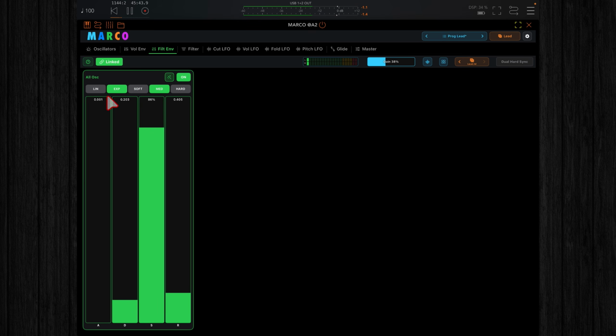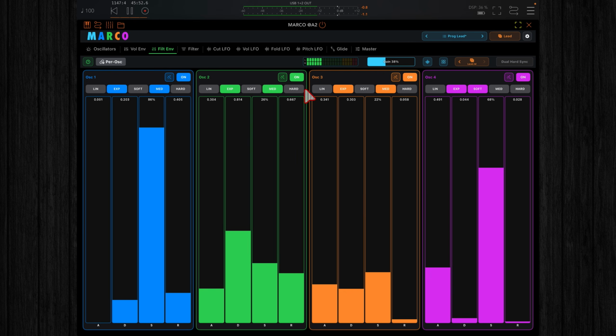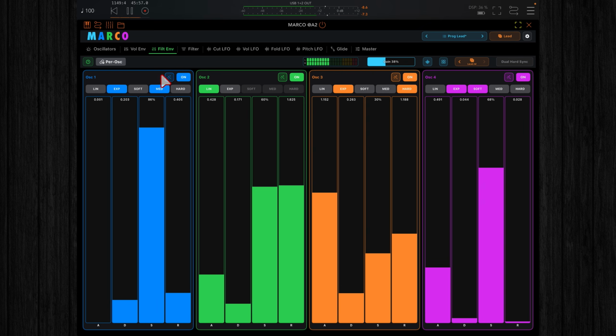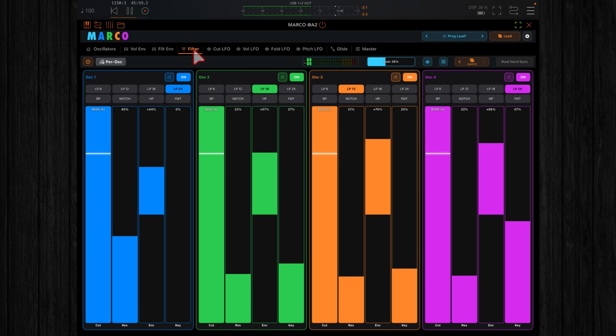But you've also got exactly the same settings for each of the other settings as well. So filter envelope here, but you can have them all separate, and they've all got tweak controls. Filter is the same.